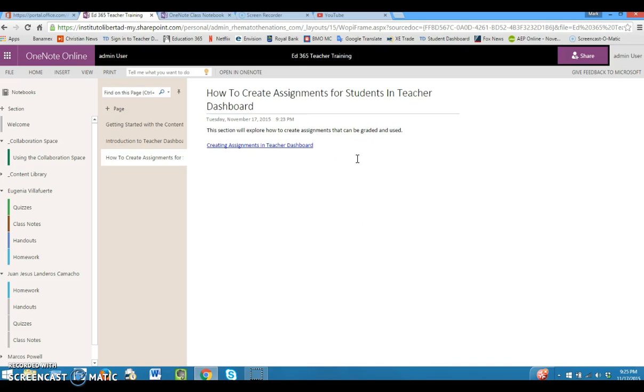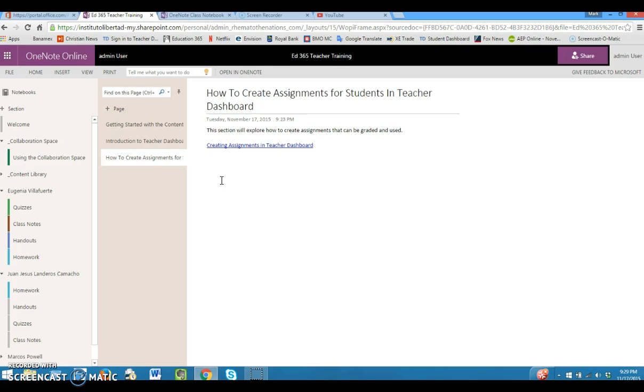Okay. It's really that simple. I can insert all kinds of different things. It can be Word documents, PowerPoint documents, PDFs, pictures, virtually anything that I want to insert. What I would suggest is that each page have a separate lesson, and the lesson have the content that you want, links to videos, links to web pages that you think are useful, and then a small test or something like that, all on the same page.